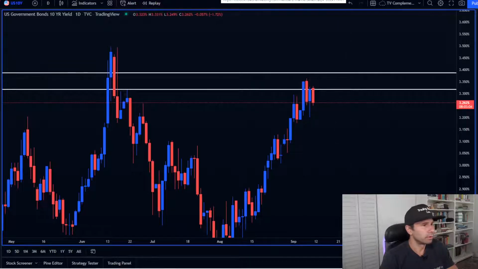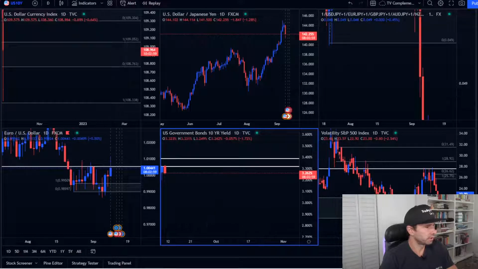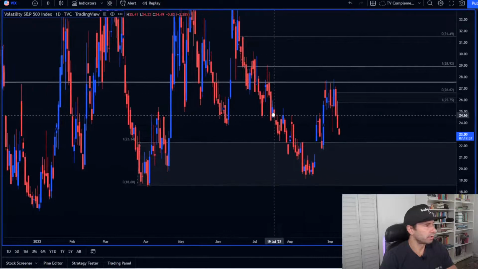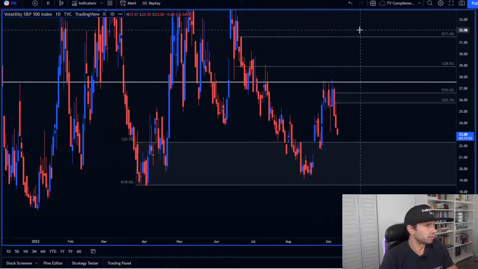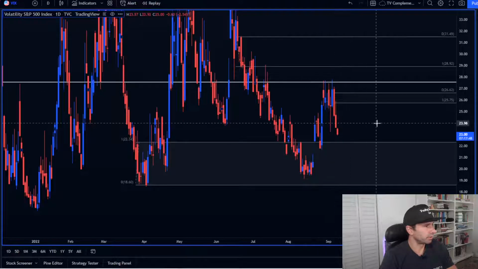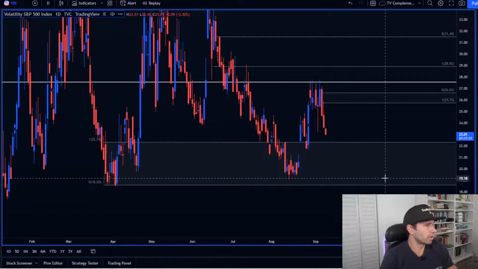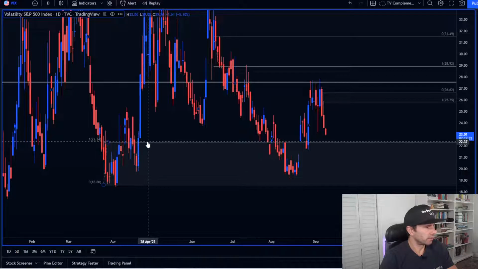All right, so let's go to the VIX. Very interesting chart for the VIX. We were expecting this thing to continue to go up, but it came to a resistance. Actually, yesterday we marked off this supply in the pre-market, and it is working very nicely, and the VIX is coming down, hence the market is going up.